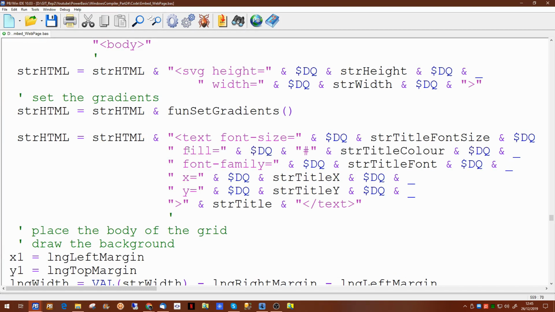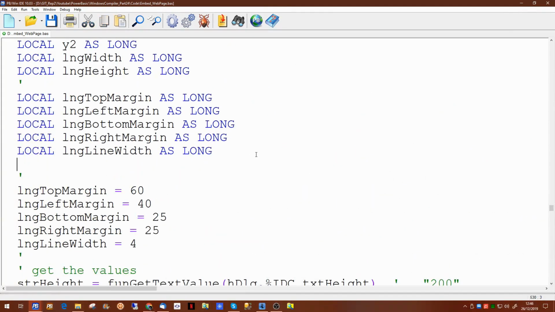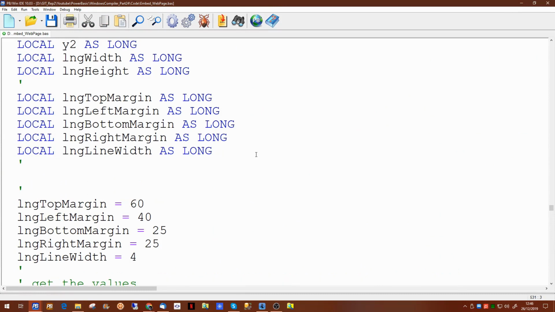So what we're going to do here is put in a fill command. This will effectively fill our text with colour. We'll need to give it a colour value and we need to enclose it in double quotes, just like we've done with all the other parameters. So we have a new variable here we'll need to set up, so we'll go back up to our variables and set this variable up.